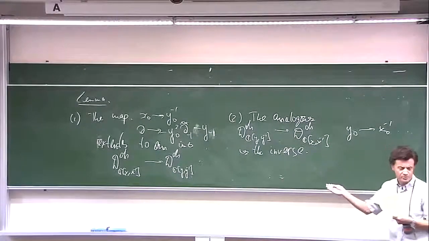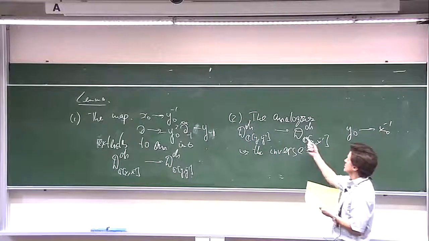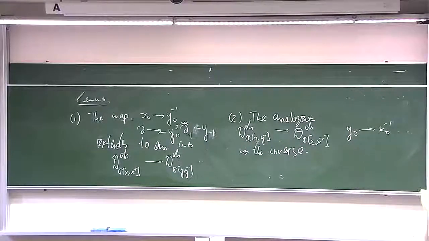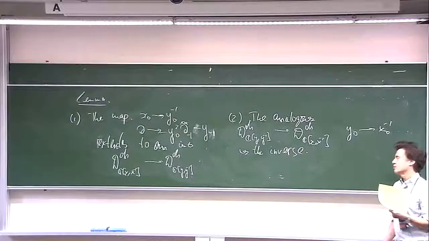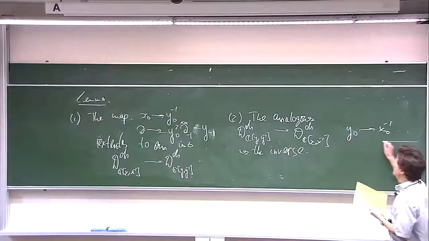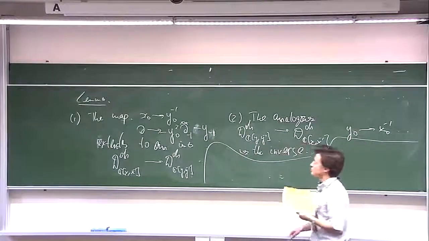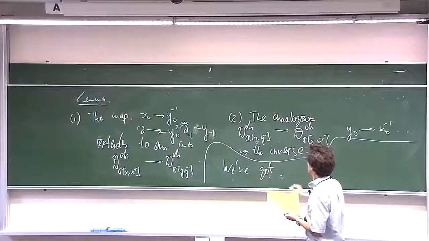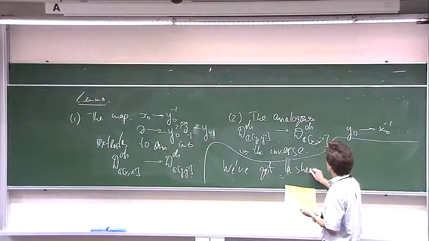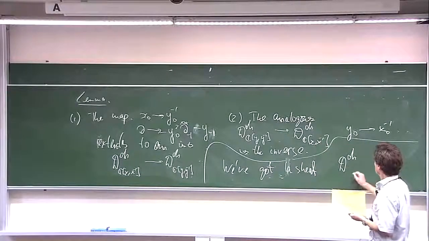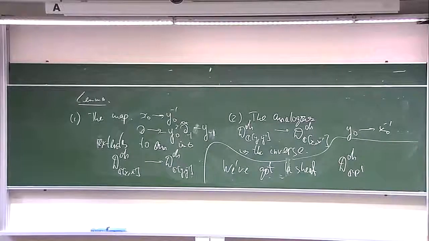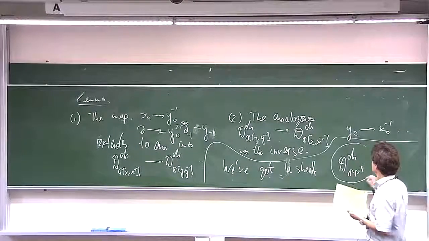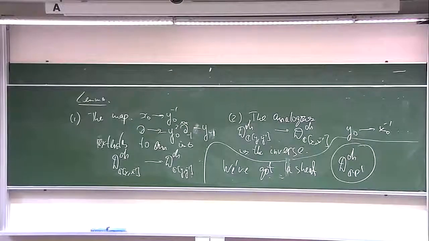In principle, it didn't have to. We should have used the inverse of the first one if this happened not to be the inverse, which is a very strange thing to happen, if at all. But it doesn't. And so, be it as it may, the result is then we've got, we will soon see that it's unique in a sense. But anyway, we've got a first example of an algebra of chiral differential operators.